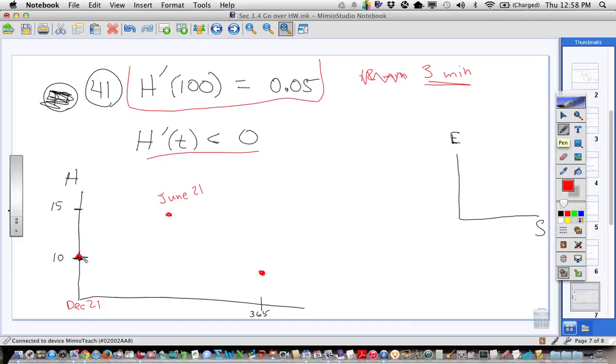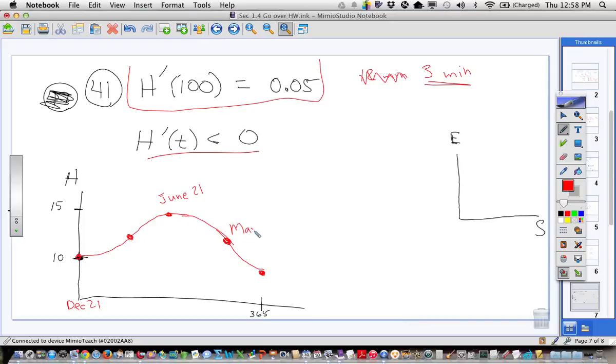So wouldn't you expect this to kind of have a sine curve look to it? And in reality it does. Okay? And if you plotted that then over the years, that's what it would be. Okay? Now, what do you suppose those dates right there are? Those are the inflection points. What days of the year are those?